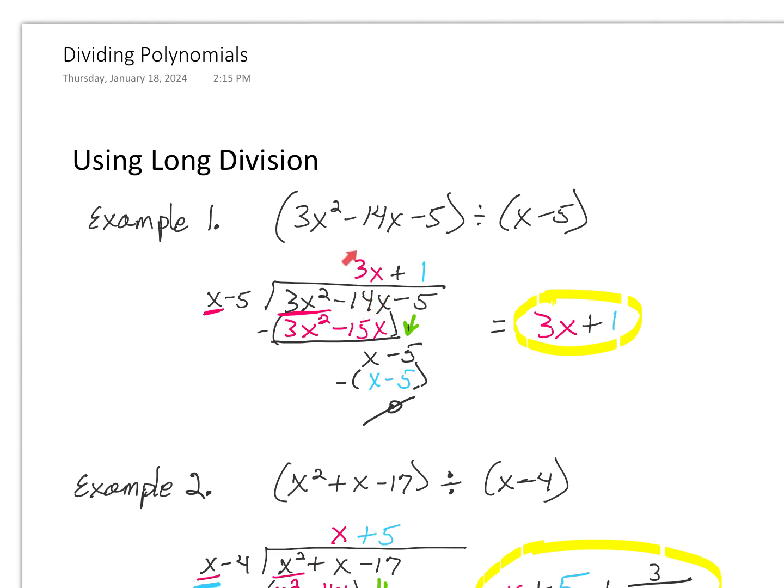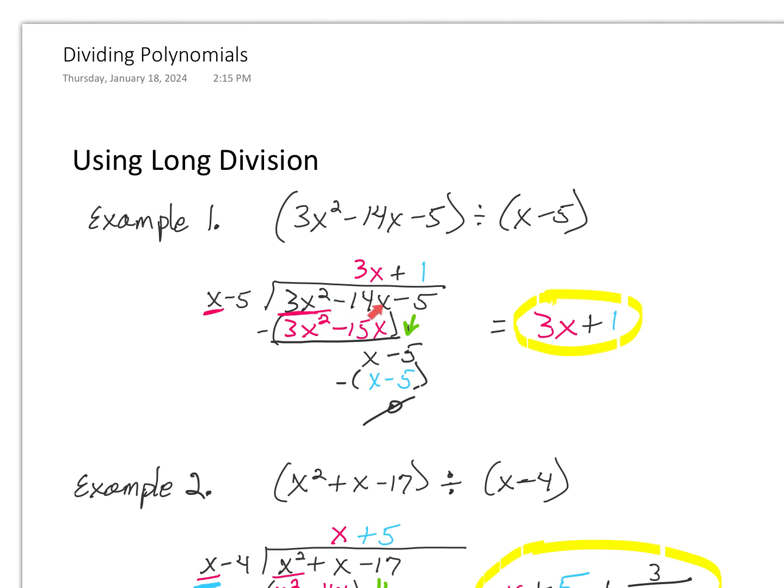Now, once you get that 3x, you have to multiply both of these terms, the x and the minus 5, times the 3x. So 3x times x, well, that's 3x squared. Then 3x times negative 5, well, that's negative 15x. Well, just like any long division, we're going to subtract this from the 3x squared minus 14x. So I put a minus sign, and then I put a set of parentheses to be sure that you subtract both of these terms. So now the 3x squared minus 3x squared just cancels, that's 0.